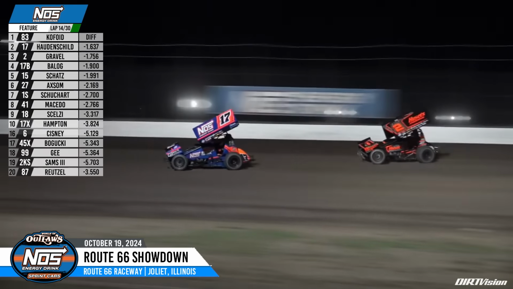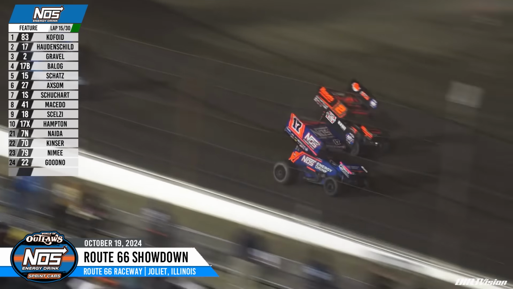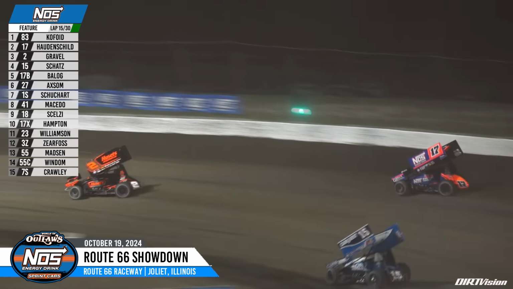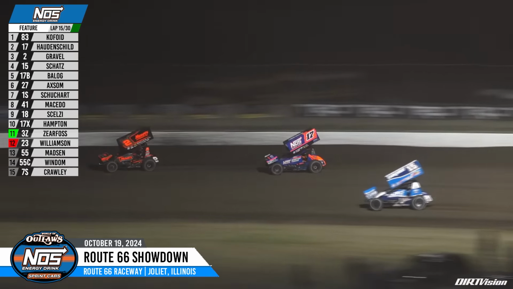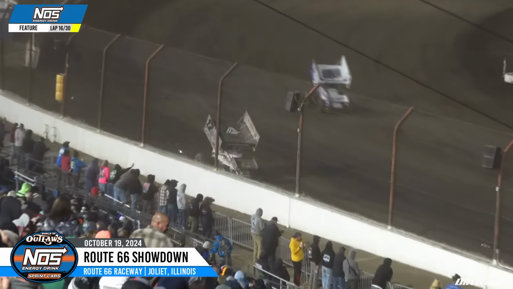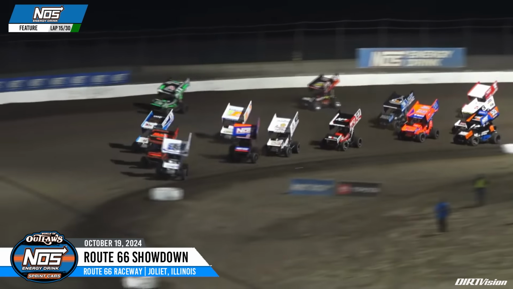They race for the runner-up position behind leader Buddy Kofoid. David Gravel turns hard to the left out of turn number 4, but Sheldon Hodenshield will be 2nd as they cross the line. Gravel will be 2nd into turn 1. Caution on the speedway, car slowing on the high side. Zach Hampton in turn number 4. Buddy Kofoid with David Gravel alongside as we come back to the green flag.